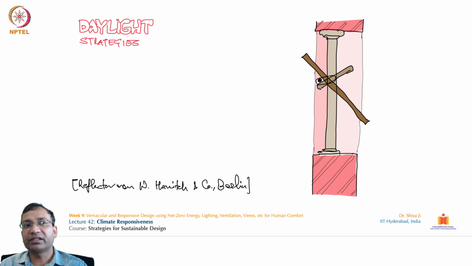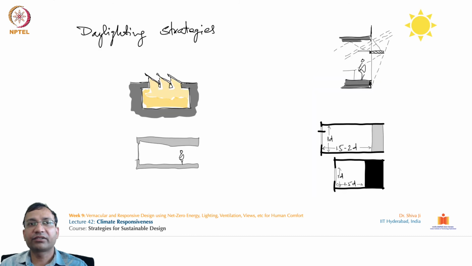So this window pane is actually open to allow the sun at this point of time, and when it is not needed, this can be closed and the opening will be closed. Well, daylighting strategies: how we can bring natural sunlight inside our premises. There are several surface treatments and detailings available for different climatic places. Depending upon the location and the site, these strategies should be utilized.